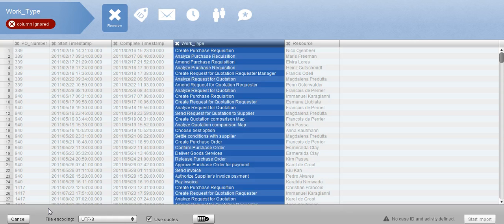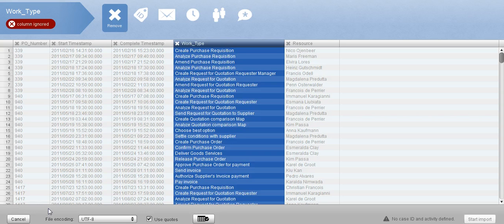The benefits are as follows. Process mining will help you improve revenues, for example increase capacity, reduce cost by removing waste, and mitigate risk by gaining a greater visibility and thus control over your key business processes. For today's demo, we will take a look at a purchasing process. I will import some data and look at it from both a frequency and time performance perspective.